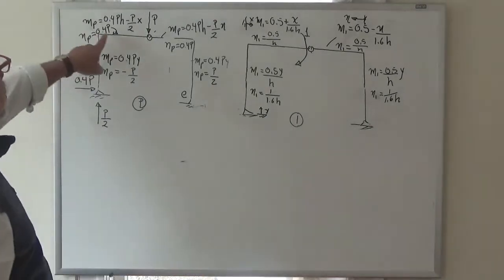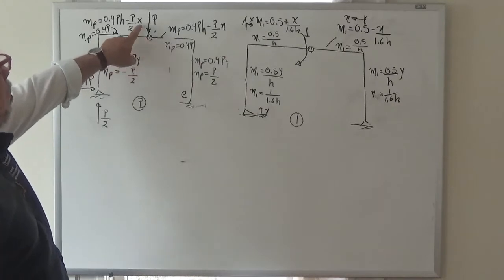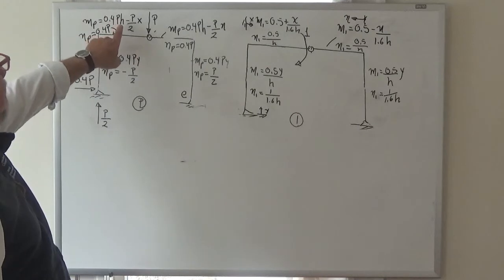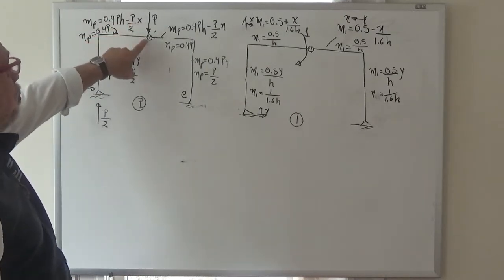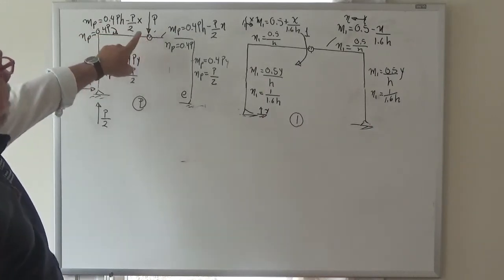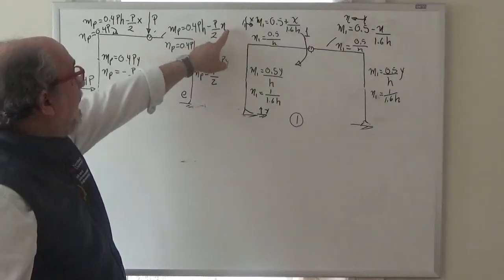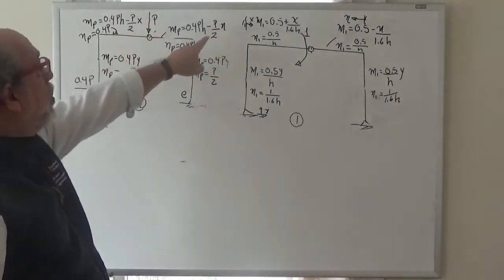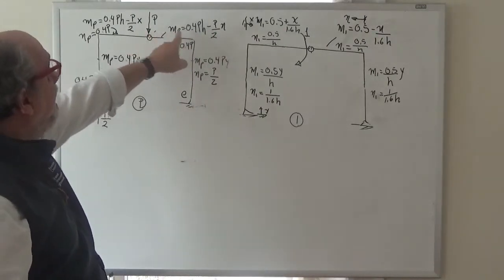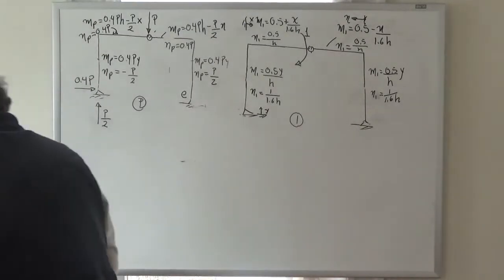At this point, you are well advised to check your results by, for example, looking at the moment here on the top bar. If you evaluate the moment just before the hinge, what do you get? 0.4 pH minus 0.4 pH equal to 0. So that's correct, right? There's no moment just before the hinge here, or at the hinge. You look at this side, you find that if you take N, which is starting this way, as equal to 0.8h, you also find that the moment just before the hinge on the right side is also 0 in this sketch, which is necessarily the case.